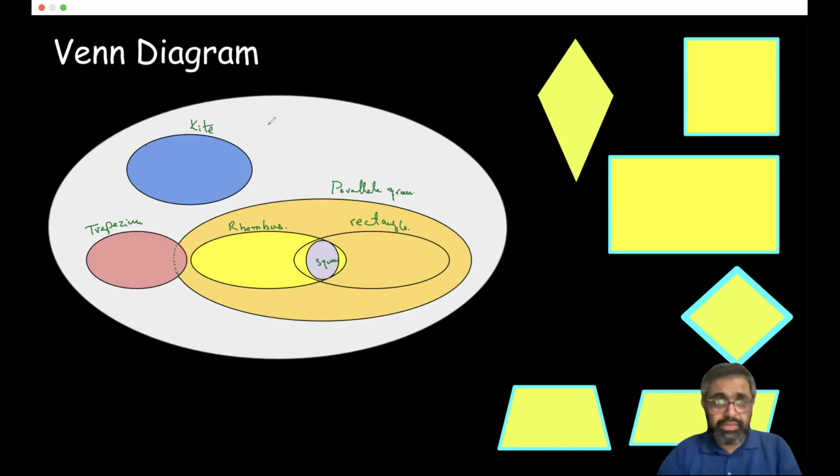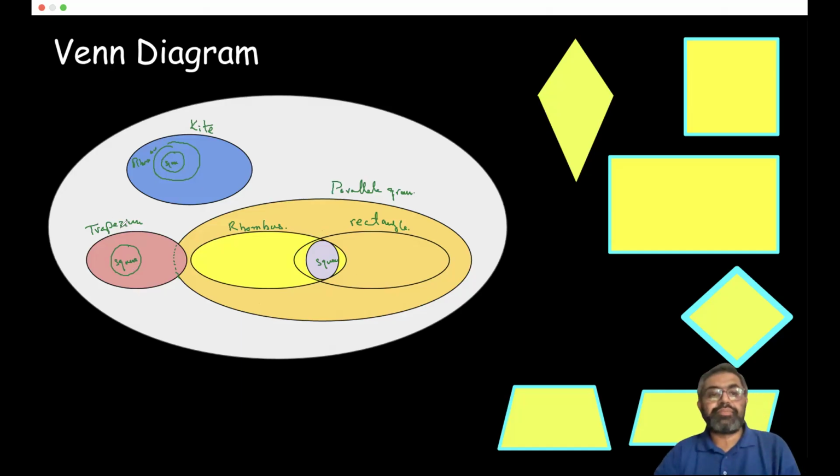And a kite doesn't come under parallelogram because opposite sides are not going to be parallel to each other. However, we saw that a rhombus or a square may be a kite, so we can draw some circle in it. So this is for rhombus. Within rhombus, we can put a square as well. In trapezium, we can also put a square. A square is such a kind of shape that it could be part of any of these quadrilaterals. It is not possible to overlap this square with this, so we put a square three times: inside the kite, inside the trapezium, and inside the parallelogram.